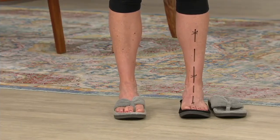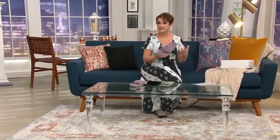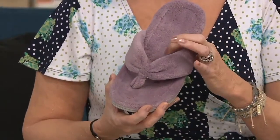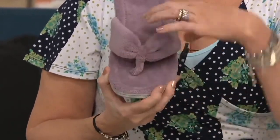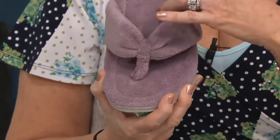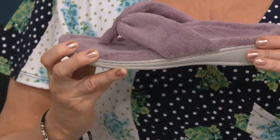And what better way to try Vionic? And it's funny, Stacey Ann, you can tell Liam I said this. I'm not just saying this because this is in my show, but I have often sat next to Stacey Ann's husband, Liam, and said, I think the best way to try Vionic is in a slipper. Stacey Ann said, oh yeah, because there is more padding than you would even find in the flip-flop. So you've got this super soft toe post. You have these wonderful padded, super soft French terry straps. They're also wider, and they go a little further back on the shoe to keep it on your foot.